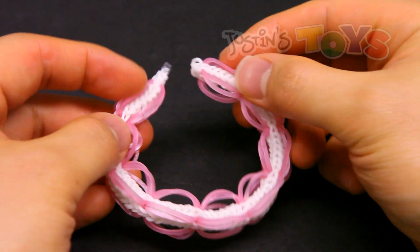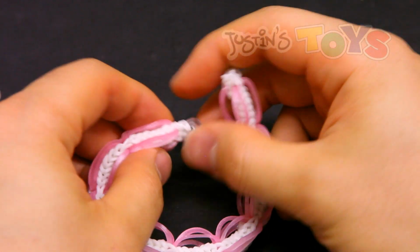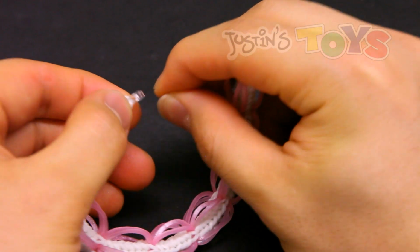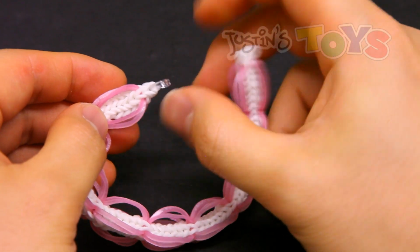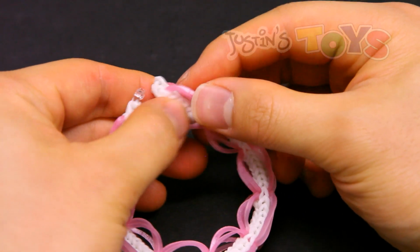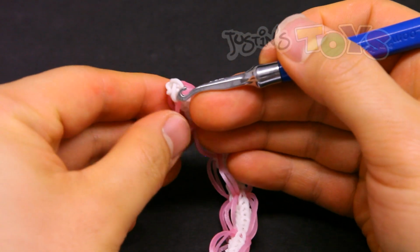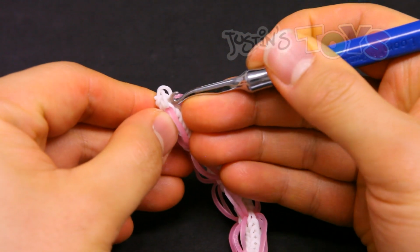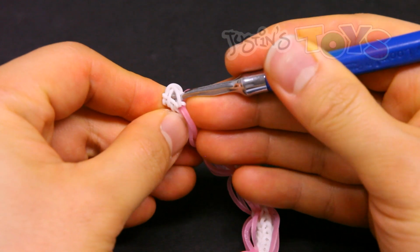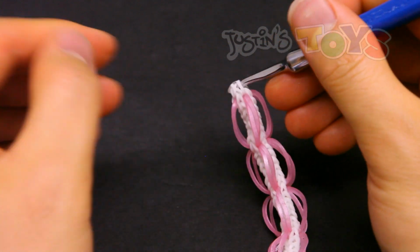And as you can see, it's almost done. All we have to do is clip the other side, but we're going to recognize where the C-clip is most conveniently facing, and it looks like it's that way. So if you run it straight, you just want to go in with your hook straight that way. So I'm just going to identify that first band and using my hook going straight. You can see I have all those ends.